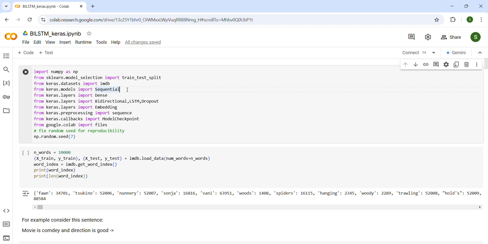And if along with reviews you are considering an extra piece of information, for example, user information, then if R is represented as reviews and U is represented as user information, you are considering two different inputs.